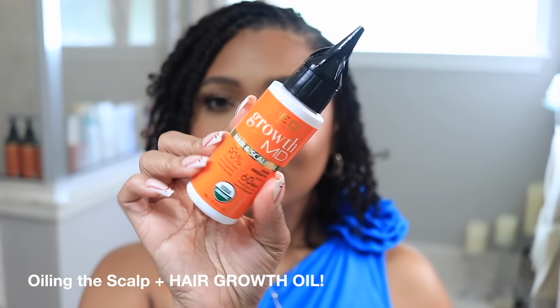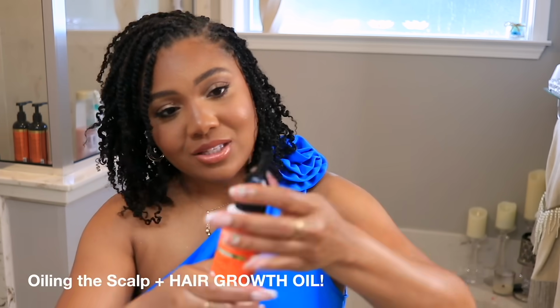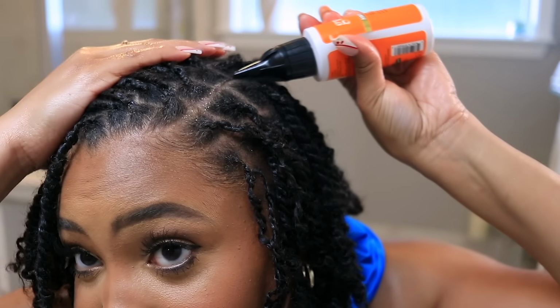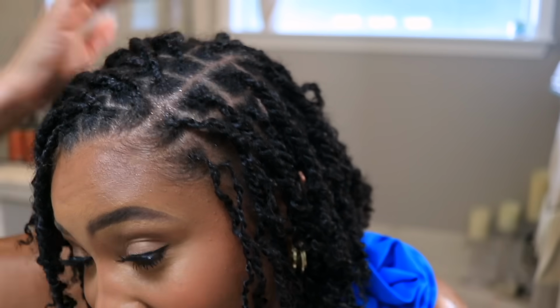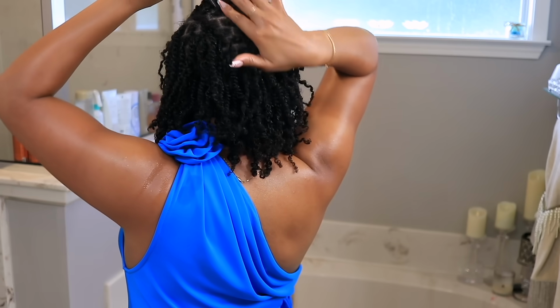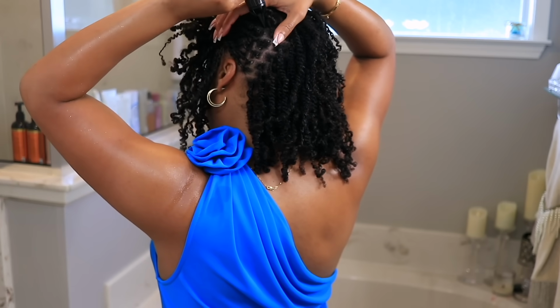Love a good hair and scalp oil, so I've been using the Red by Kiss hair and scalp oil since getting my twist done. So I untwisted a little bit. It's got the little nozzle on it. I like having all of these little parts. Put that on there. Rub it in, and I don't move the hair or anything. I just make sure that it's on my scalp, and you can feel the nozzle on the scalp. You can move your hair out of the way and just squeeze it.